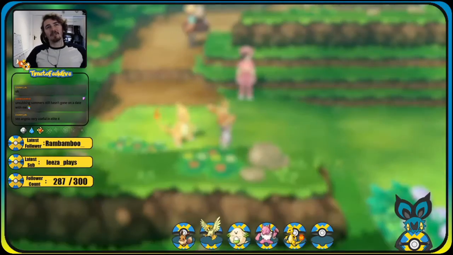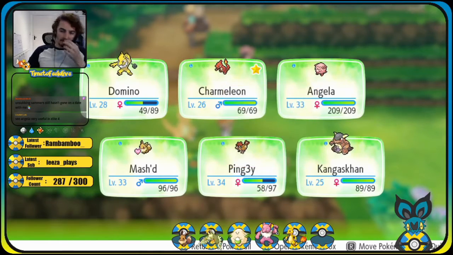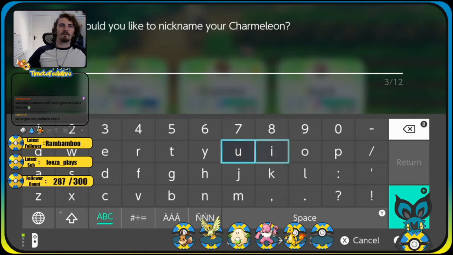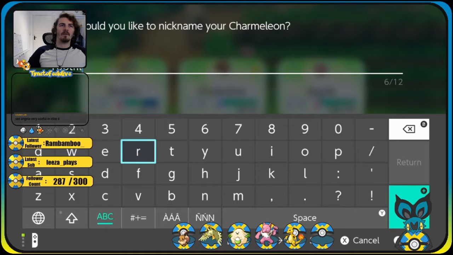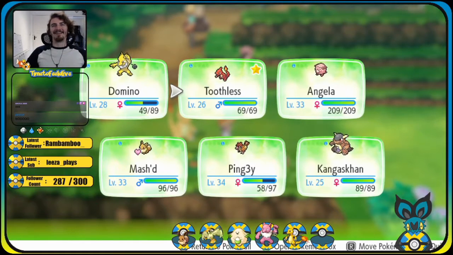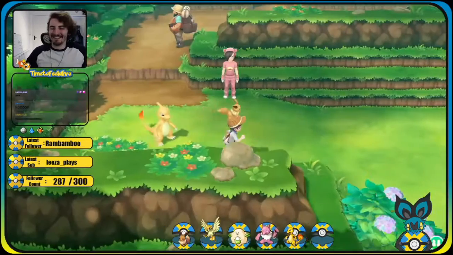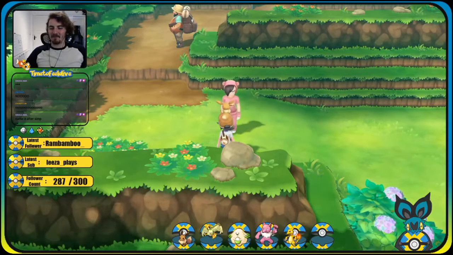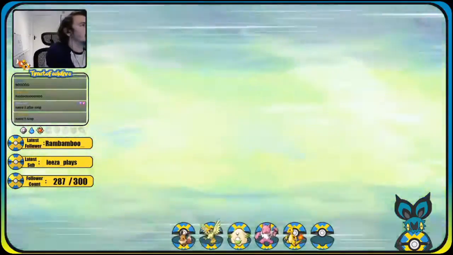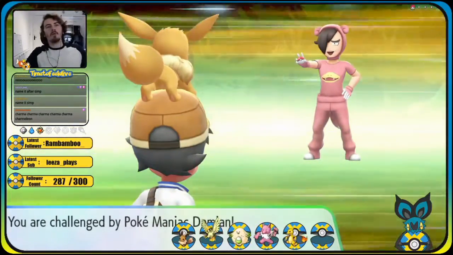I want to use Charmeleon. Charmeleon hasn't hit the field yet, and we haven't given Charmeleon a name. What should we call Charmeleon, guys? Are we saying Toothless? Toothless. I'll call it this for now. We can always change it. Don't want to use me, only last option. No, it's not you, Angela, it's me. No. Name it after Simp. All right, what are you guys thinking of for names? We'll put it down to a vote. Pokemon Maniac Damien.